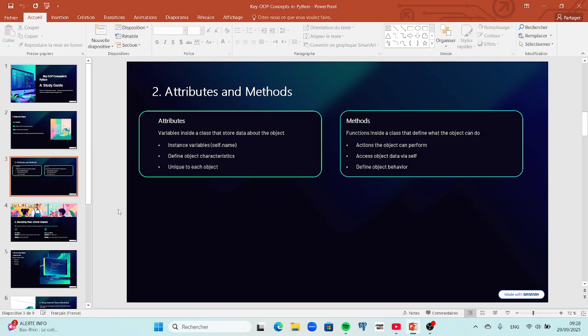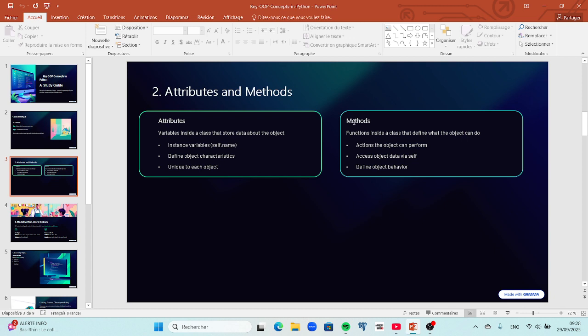For example, in house you have doors, and for example you have informations about windows, floors, and the color of house, something like that. These are called attributes. Attributes are variables inside a class that store data about the object, in this case house.